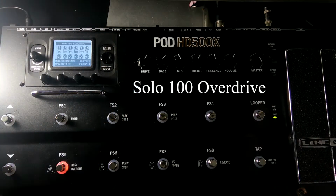A little less gainy than some of the other amp models that we've heard, but a nice tight sound. Let's turn up the drive a bit.